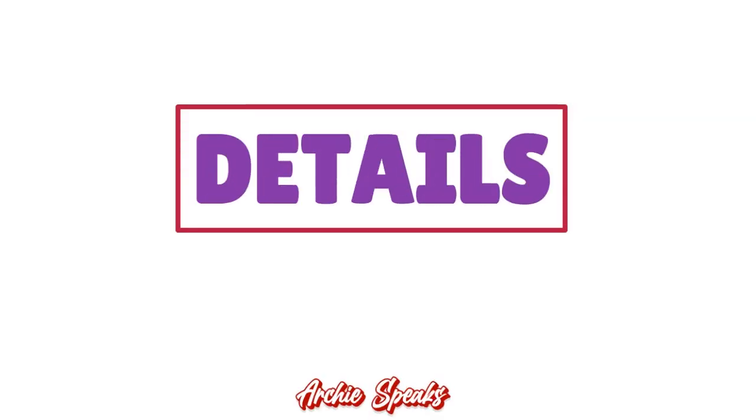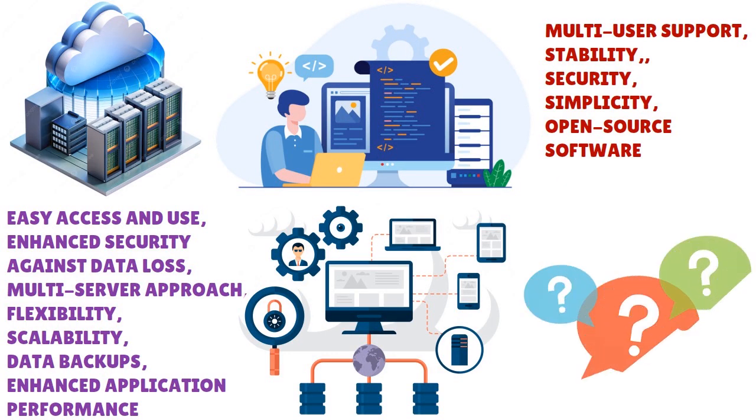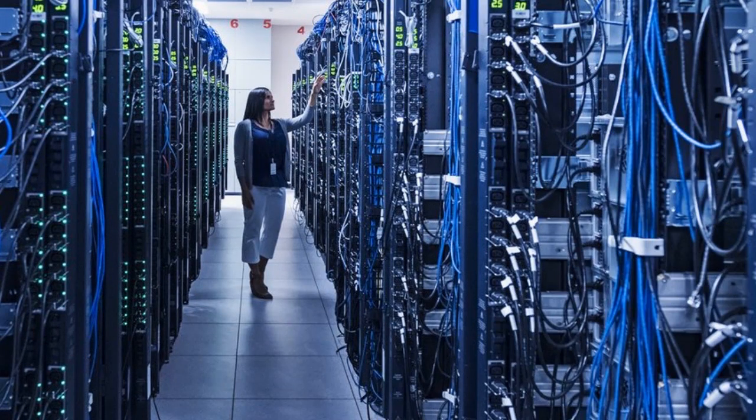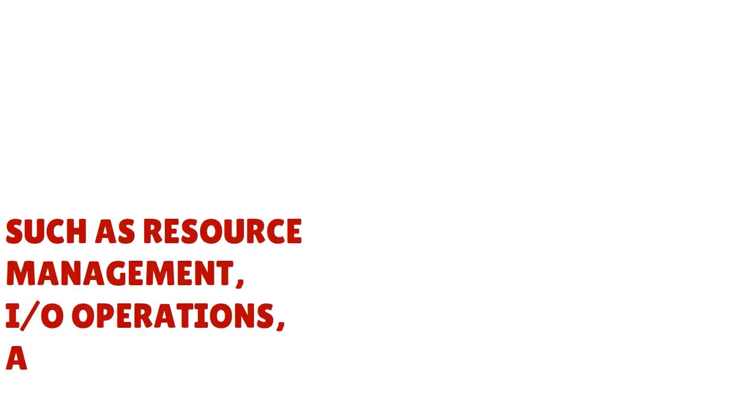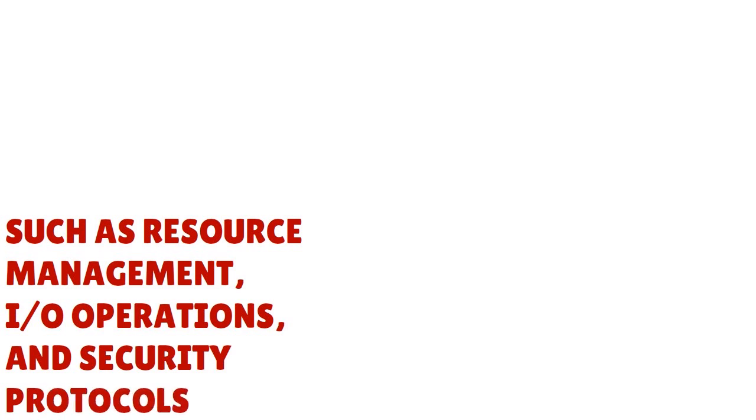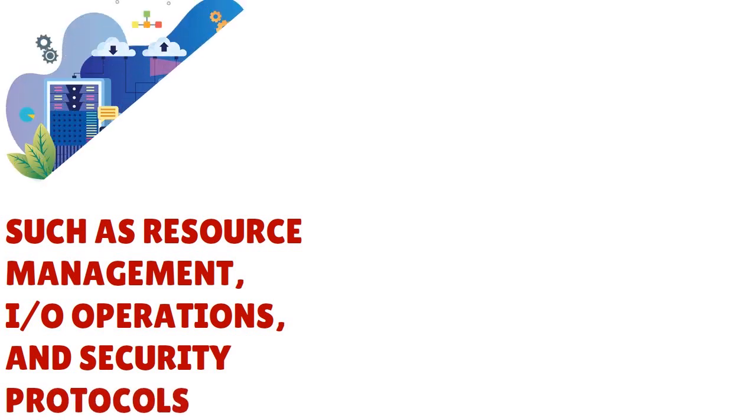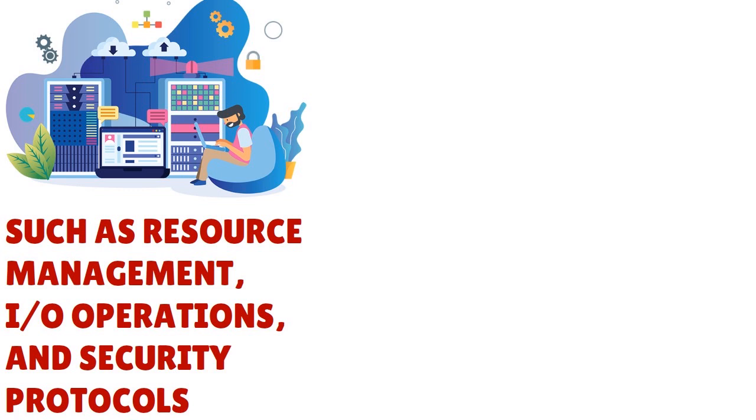So what are the details here? If you think about the best server OS, you want to think about how an operating system works. Suppose you as the user want to complete a task or run an application on your computer, right? The operating system is your point of connection with your computer's hardware. That's the middleman, if you will. That's the intermediary. The operating system manages different functions such as resource management, I/O operations, and security protocols. In simple words, the best server OS enables users such as you to use computers efficiently, even if they're not tech savvy at all. So that's kind of cool.